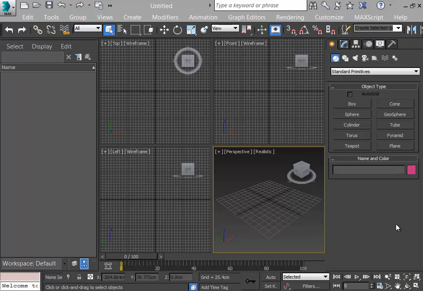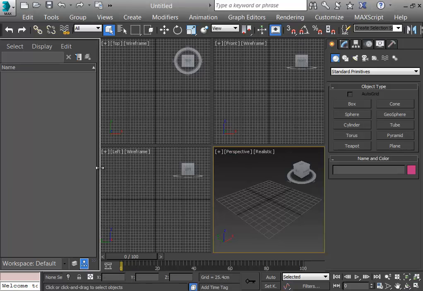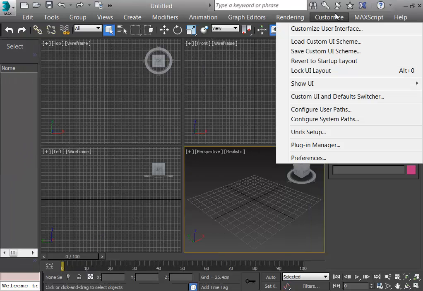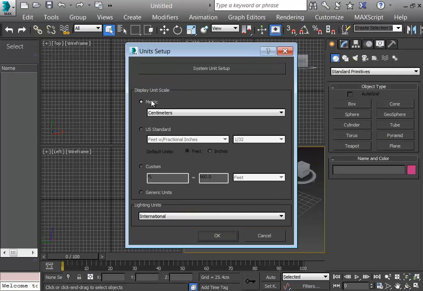For this one now, what I'm going to draw is just a flower pot with 3 flowers. 2 of them are bent, 1 of them is just standing straight. Okay, so let me just draw them. First of all, as I always do, I must check my unit setup. Because I'm using my computer, it is always centimeters, but I'm recording like this for you all the time, so that you must check here because you are going to use our lab computers. Here the metric has been selected and it's centimeters.